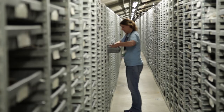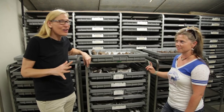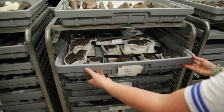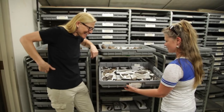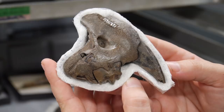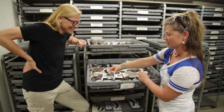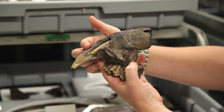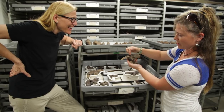We are now in the ossuary — this is where we keep the tar pits collections. All these bones on all these shelves came out of the tar pits excavations over the past hundred years. Here are some favorites: young saber-toothed cats — kittens — with their little sabers right here. This is their milk tooth; they were born with it as far as we know. And as they were growing up, they still have their baby saber but look what's happening.